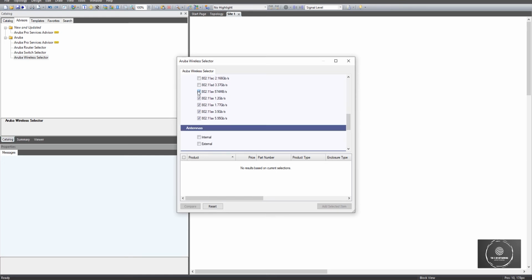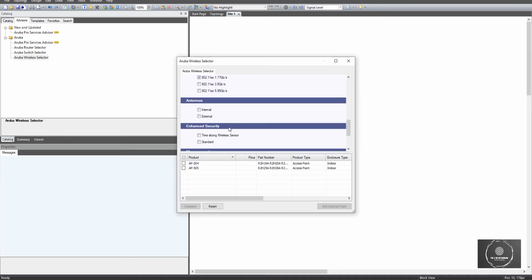Okay, it's not going to, that's because none of the devices would support everything, right? So let's take this as an example. We have a device which is AX, and that can provide up to 1.77 Gbps as throughput.